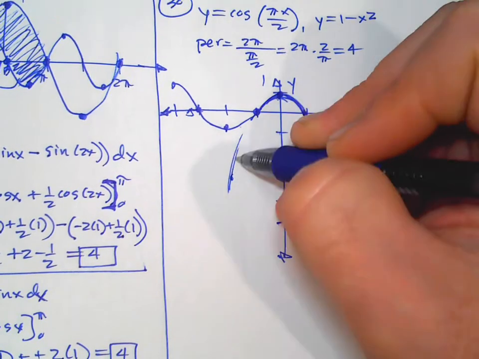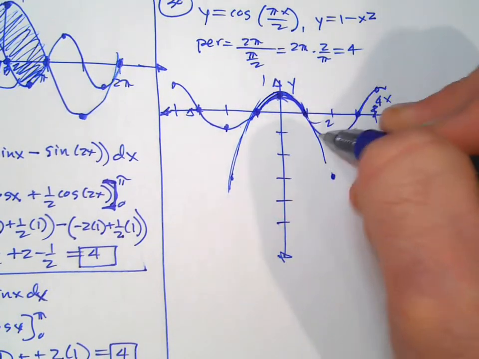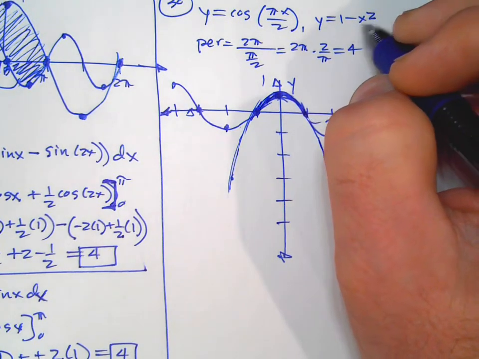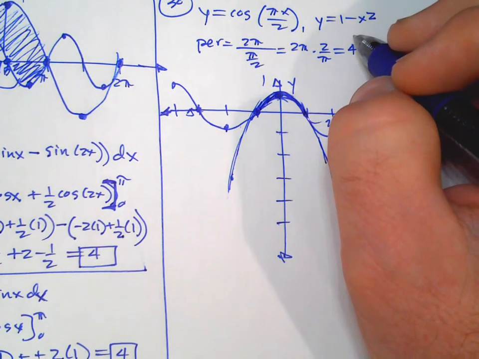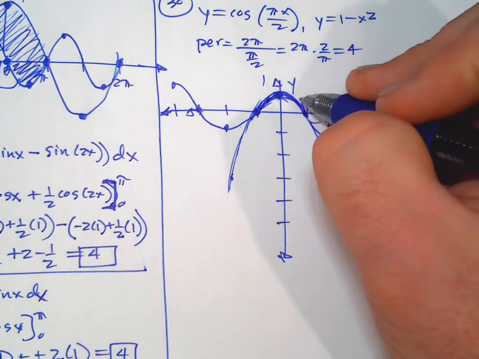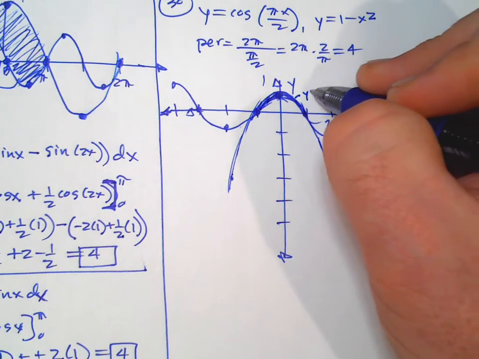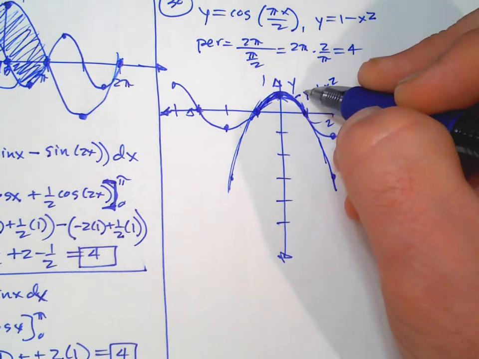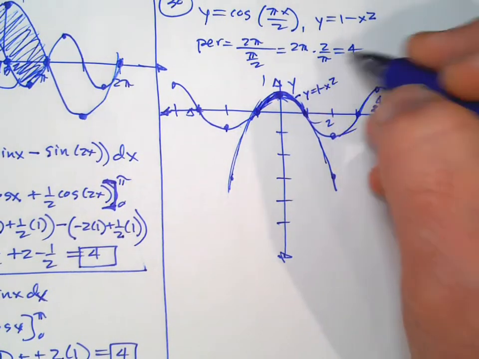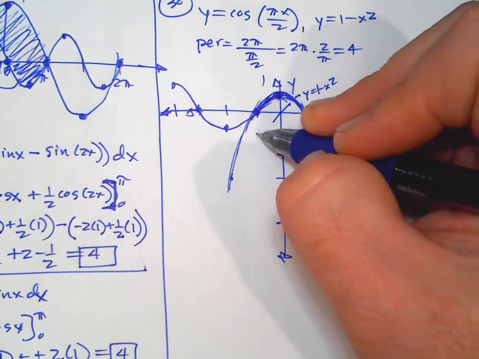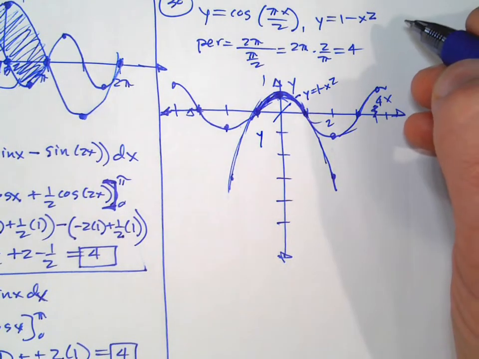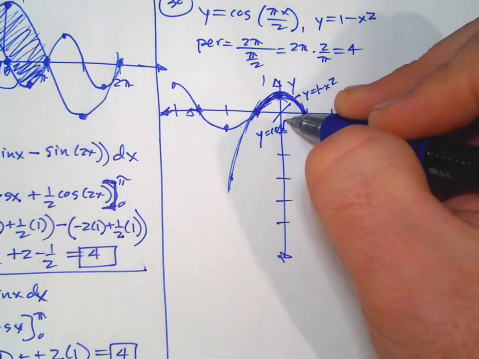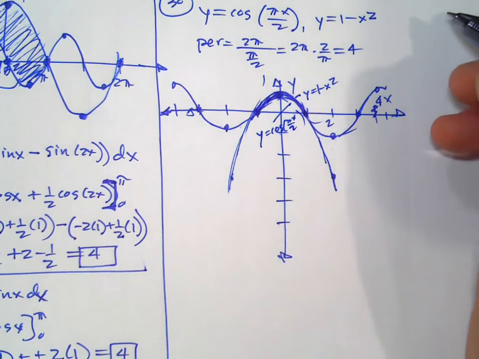So you have this parabola here, and then you have the cosine curve, and the intersections in between them. So you got to know which one's on top of the other. So this is kind of tricky, but it is the parabola. Probably the best way to confirm it would be on a graphing calculator. Now here's the thing: you'll know if you did it wrong if you get a negative answer. If you get a negative answer, then you assume the wrong one was on top.